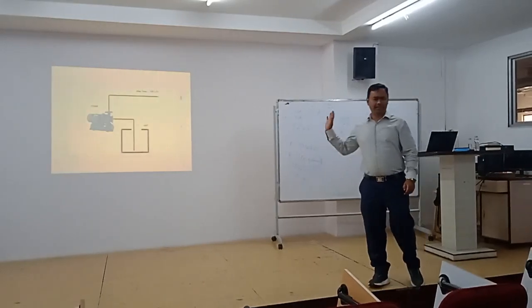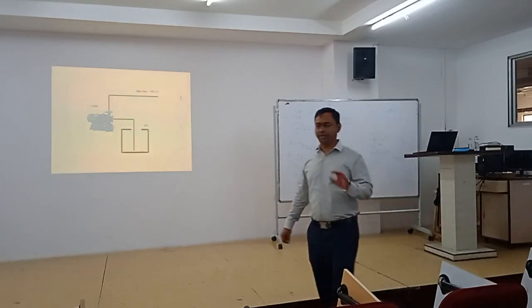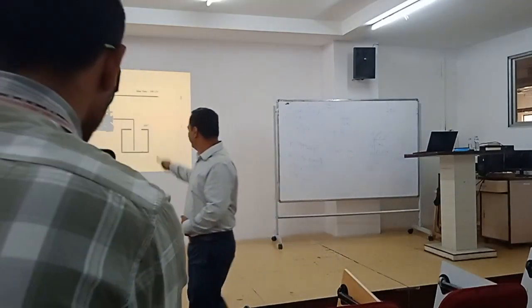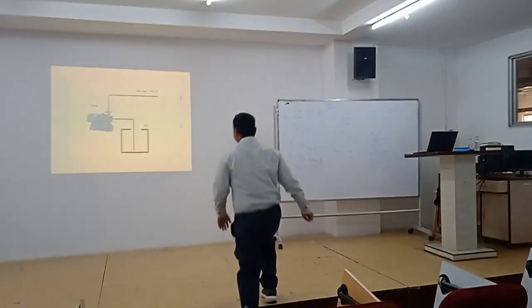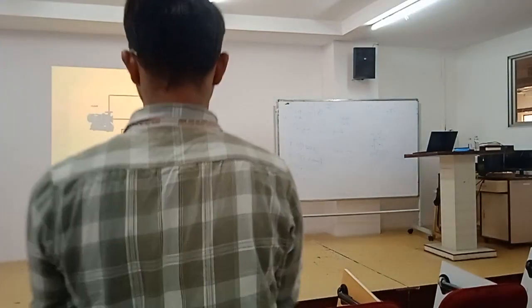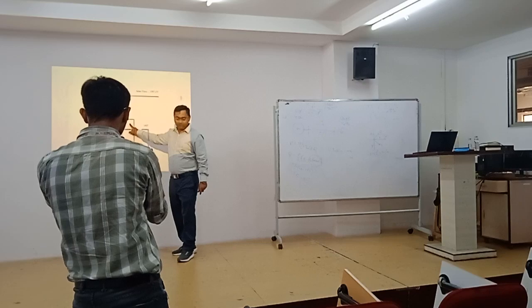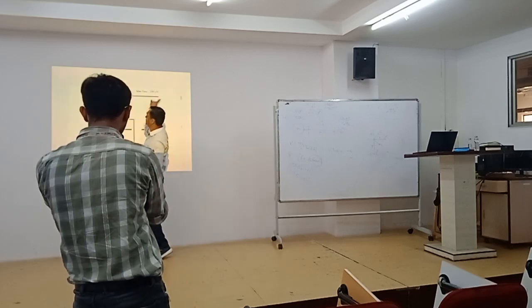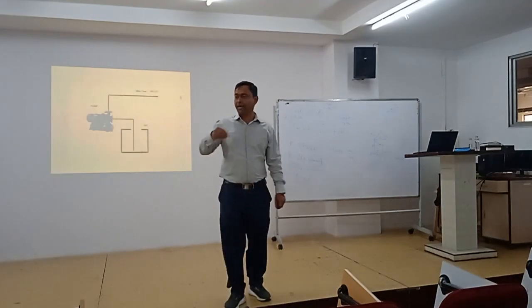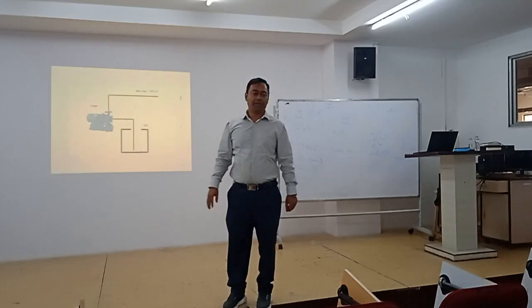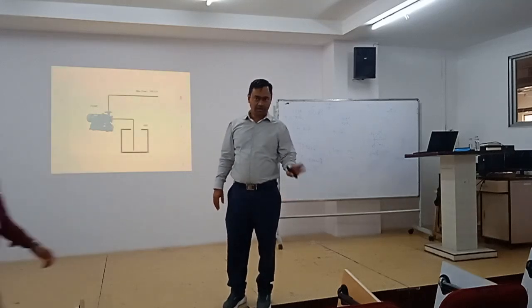So I'll just take one case study straight away. Our aim is, when we turn on this pump, I'll just tell you what this is. This is one UGT, an underground tank. This is one pump, and from the pump we are having some flow. When you turn on the pump, the maximum flow that we are achieving is 100 liter per hour.